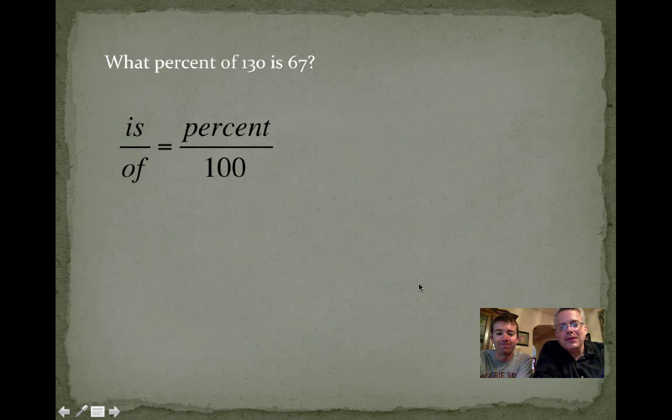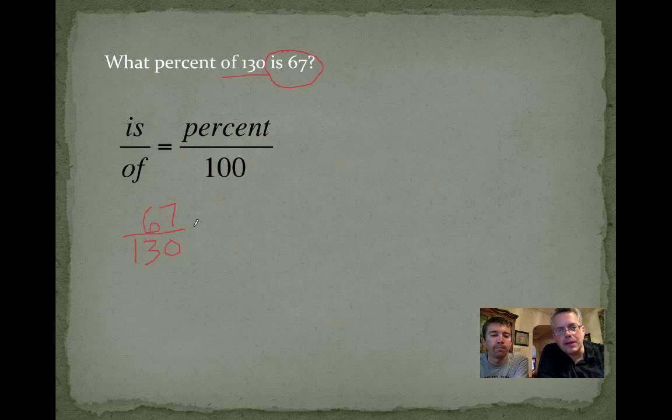So remember, percent means out of 100. How many out of 100? Here's another problem for us. What percent of 130 is 67? So we've got to figure out what the whole is. Usually the total or the whole is the easiest to find, and normally it comes after the word of. So here the language kind of helps us a little bit. So of 130, 130 is the total. The part is 67. Sometimes that comes after the verb, is. And that's our fraction, 67 out of 130.